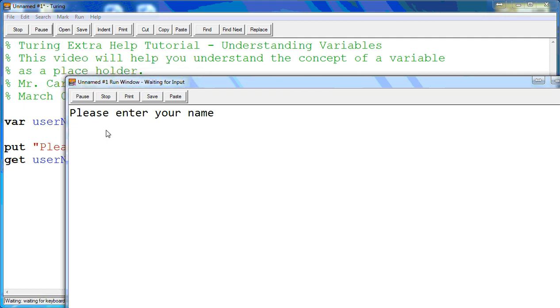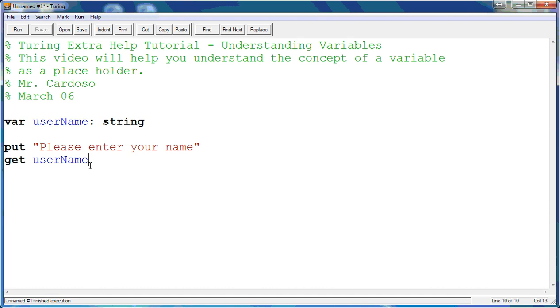So I can type something like Shevlin. That's my name, and I press enter. Now, of course, it's finished. When I hit enter, that name went into this memory space called username. Shevlin is in here as soon as I hit enter.